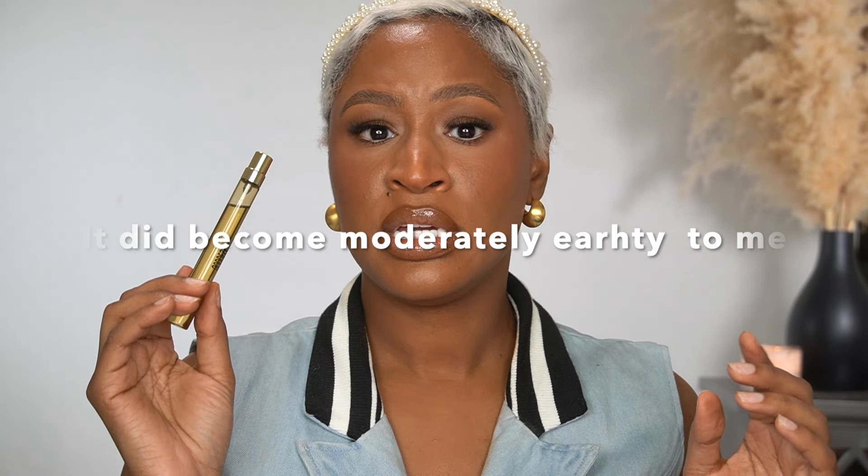To me, this would be a year-round perfume. It is warm, but it's not super warm and comforting like the original — it has more brightness than the original. I would say this is a year-round, kind of casual fragrance. I wouldn't necessarily wear this at night; this is one of those fragrances you could just put on with anything — running errands, jeans and a t-shirt, maybe a sundress. Nothing too serious, nothing really overly sexy.